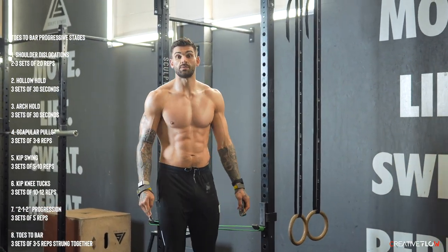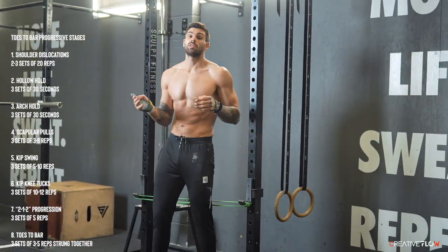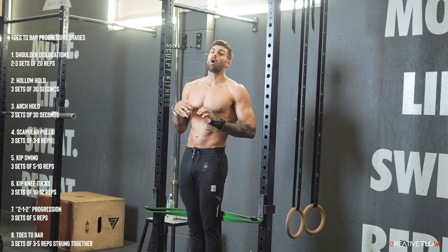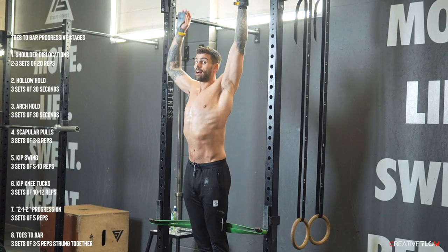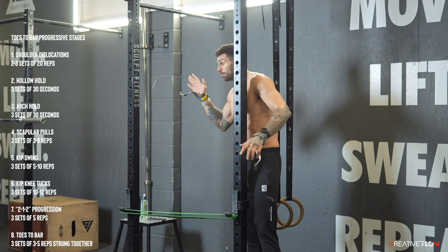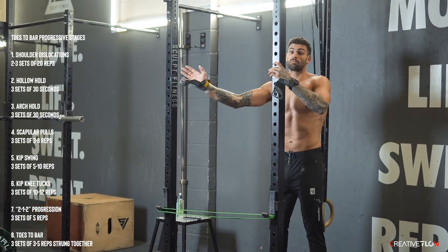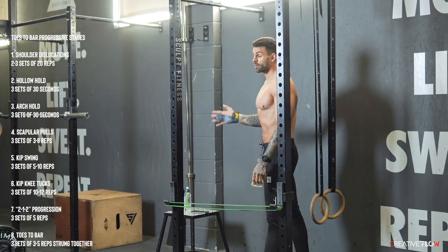So, when people are doing toes to bar, imagine you've got someone hanging on the bar here. Now, as a coach, I'm walking up and down the room. What I tend to do is, when they're hanging on the bar here, if they aren't quite understanding what I mean about the positions of being through here, I will have my hand on their back, here, and I will push them through so their body's there while the hands are still on the bar, and then let them go so they come back, and push them through. And that will help them understand the natural kip motion of what they need.